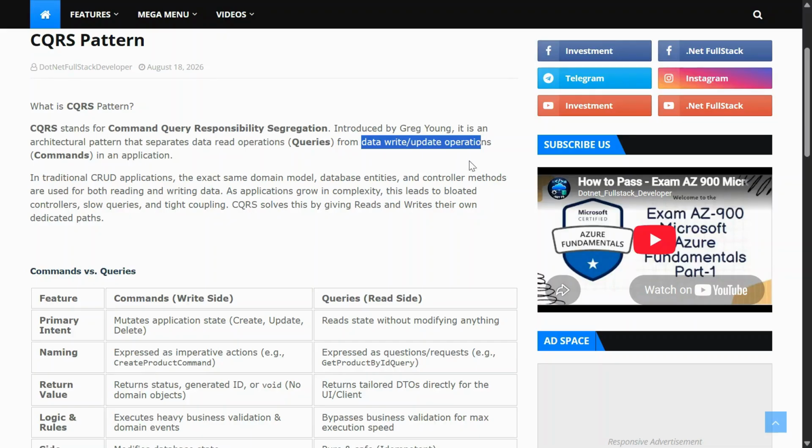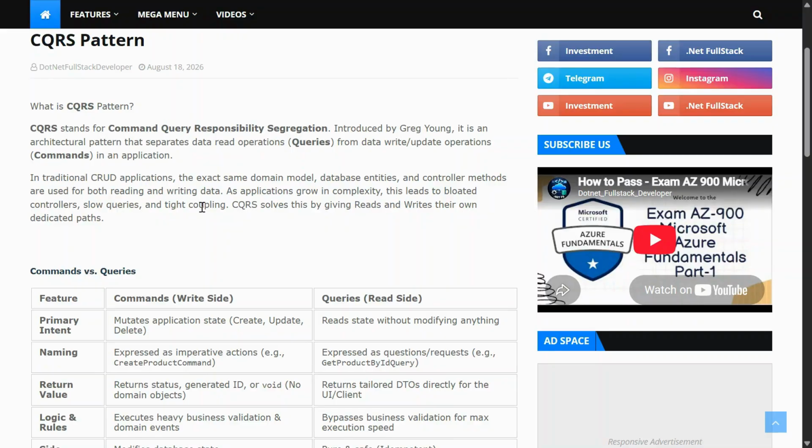And write means update or create operation, and that is called a command. So command means data write, update or create. If you want to read or fetch the data from any other source, then this is called a query. This is the basic concept about command and query.